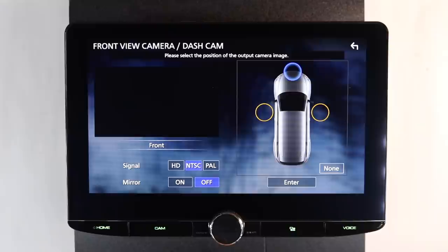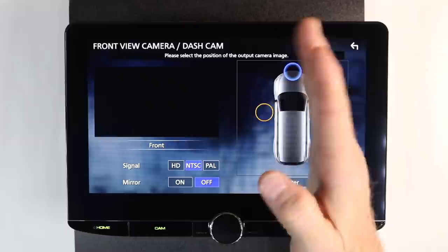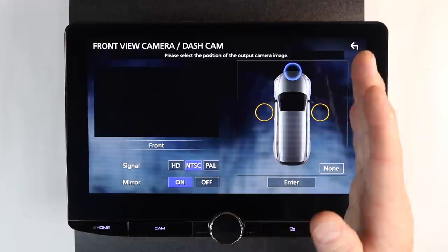And then a feature they brought back, which I am very happy about, is mirrored. Some cameras that you buy don't have a mirroring section, meaning they're made to be put in the back of the car. A camera that's made to go in the back of the car, when put in the front of the car, is going to report wrong. So when you're looking at left, you're looking at right, and when you're looking at right, you're looking at left. Selecting this will flip it back so left is left and right is right. Select enter. Third view camera.